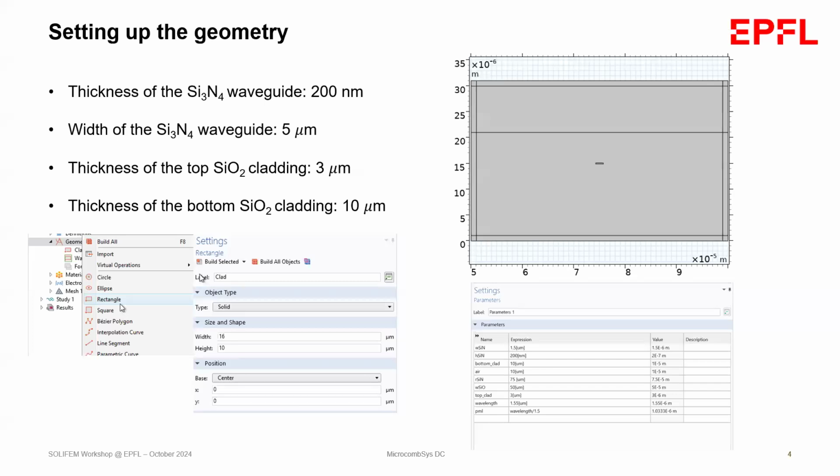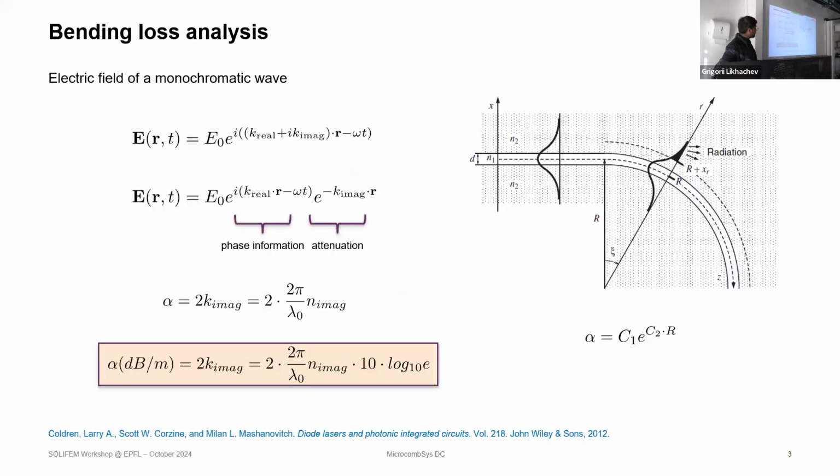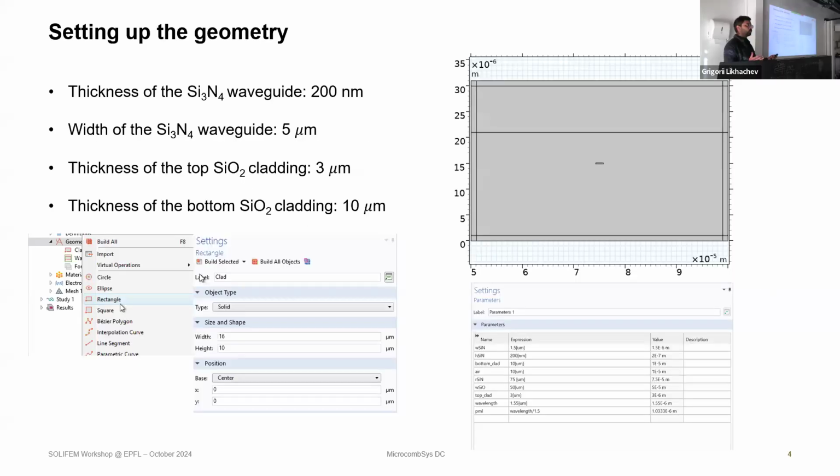To estimate it, I showed you that it has an exponential dependence on radius. Mathematically, you need 3 points to draw the whole exponential curve, and then you can get any radius. So we will estimate the bending loss for 3 radii, do an exponential fitting and plot it, and thus we can set in our mind what bending loss cutoff we have set for ourselves.